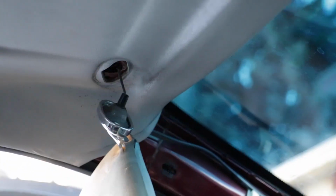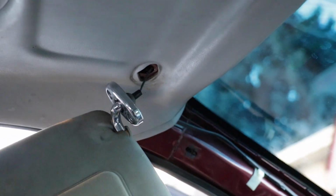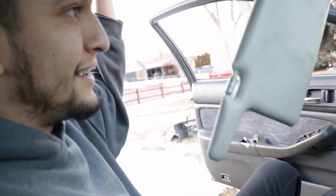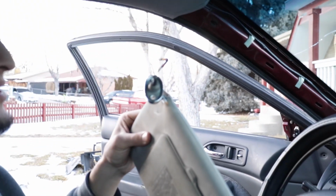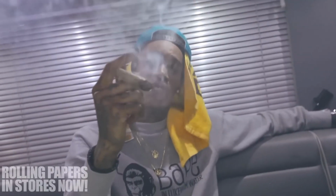A few minutes later, we already ran into a problem here. This is the wiring for when you open this for the light in here, but we can't seem to figure out how to take it out. Bust out the manual, see if it tells us anything. Shit, more wire came out. I just pulled on it a little bit. Maybe this just, oh, let's go. It's CC. You see this? This is CC. This isn't difficult. This is CC.